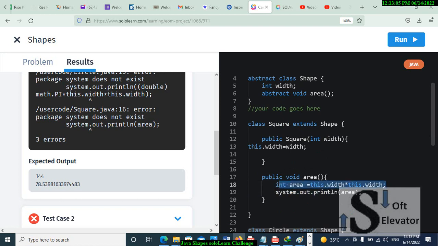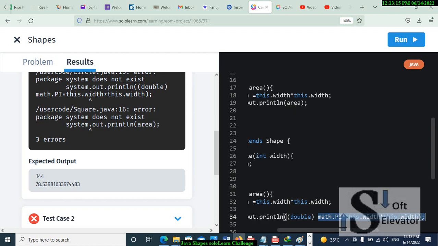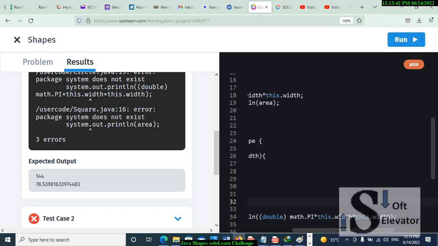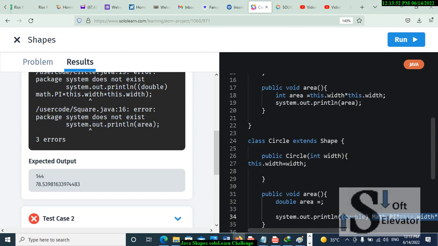Control C, copy, and here Control V, and here we take this, copy, and paste here, and here we take the double, copy, Math, here Math with capital M also, capital M, Math, copy, and put Math here.